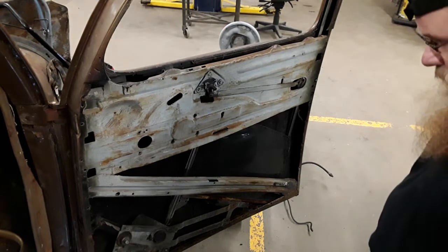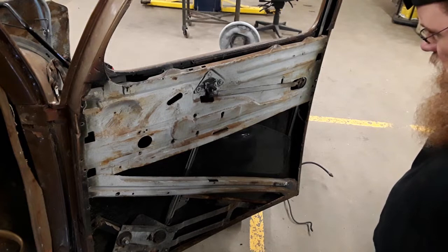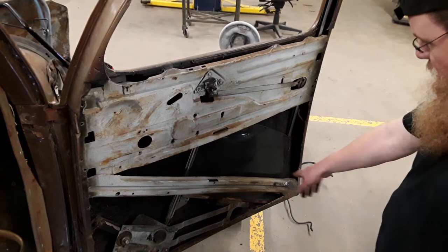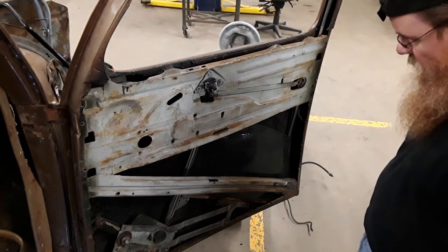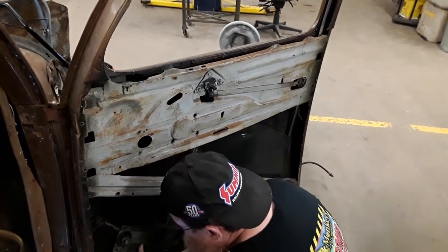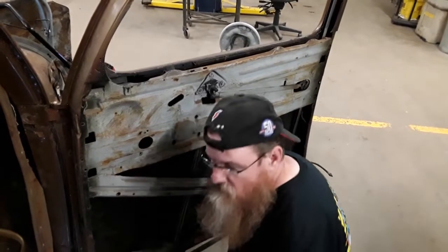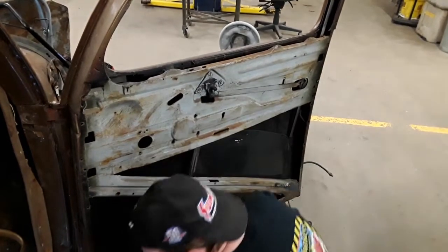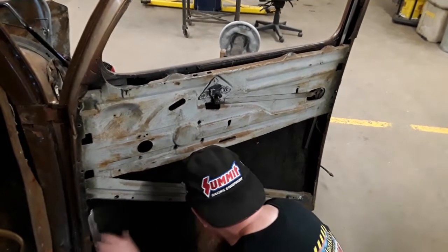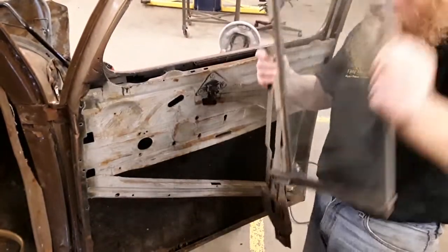So if I'm lucky, which I rarely am, I might be able to get the glass and the mechanism all out as one, because I can't figure out how to get the glass out of the channel here. And obviously there's a way, because that's probably the correct way to, what's this? That came out too. Not sure what that is. It worked. It worked. I got it out. All in one.